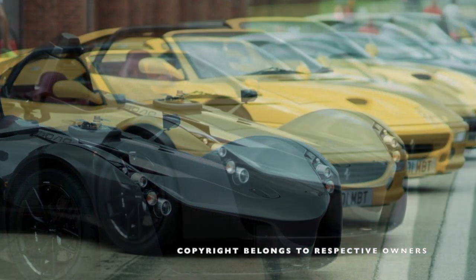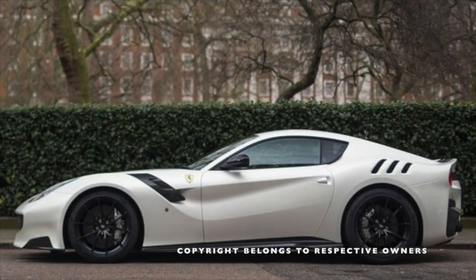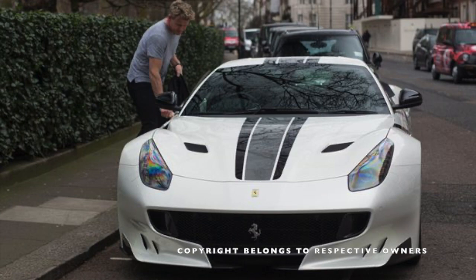The driver's head is open to the elements, and the steering wheel is Formula One like. The Mono is powered by an inline 4-cylinder engine with 280 horsepower, but is extremely light and extremely fun to drive. The next car is the modern Widowmaker itself, the Ferrari F12 TDF, spec'd in a beautiful pearl white with black stripes flanking a gray stripe down the middle.